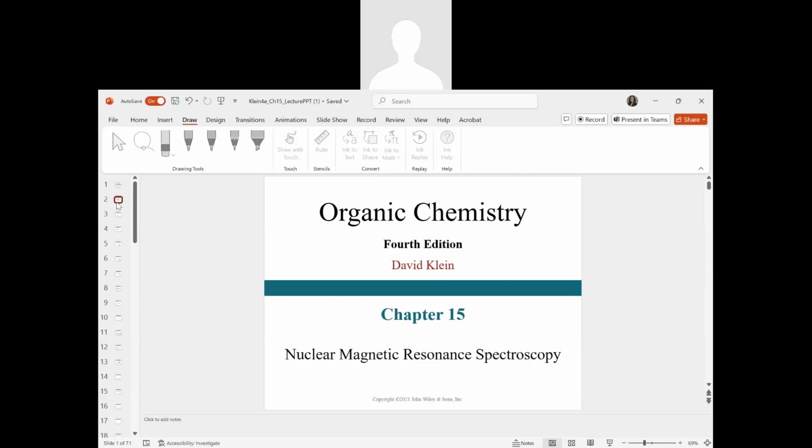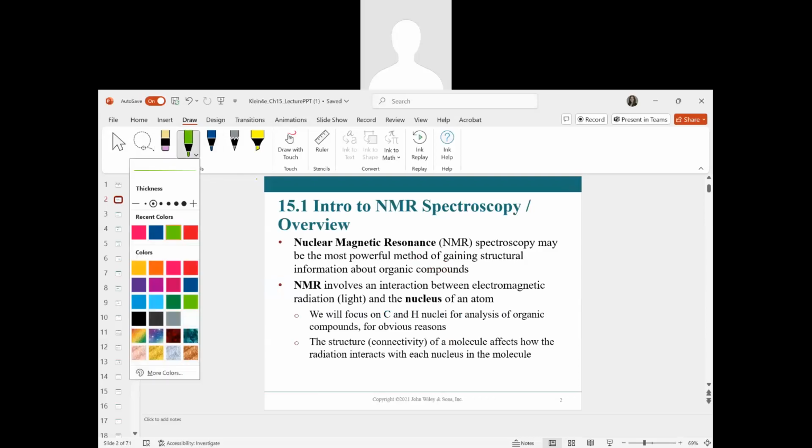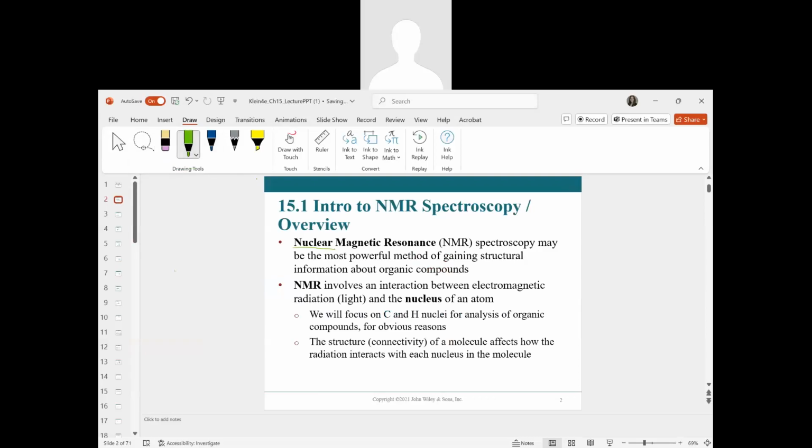So what exactly is this type of spectroscopy? Well, we're going to be looking at the nuclei of an atom. So that's where the term nuclear comes from. We're going to apply a magnetic field, hence the term magnetic, and then we're going to see a flipping or a change in state of our nuclei, and that's where this term resonance comes from. So a change in state, just like when we saw resonance structures or movements of electrons from one orbital to another. Now we're going to see a different type of resonance where the nucleus is changing its state.